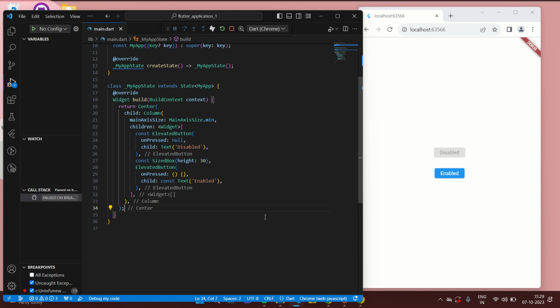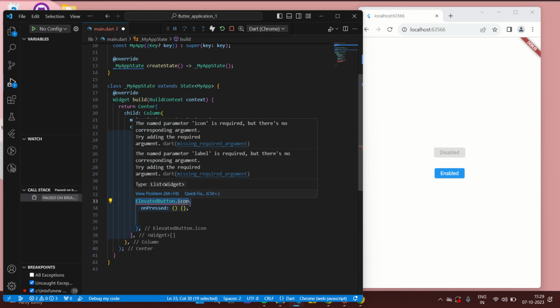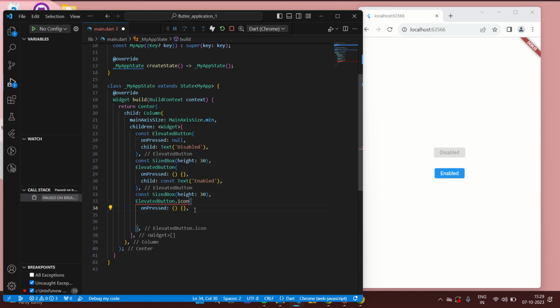Followed by this, we are going to add another elevated button, but in this one we are going to see how to add an icon button by using ElevatedButton.icon. So we are going to use some properties. Before the properties, you're going to indicate a SizedBox with a height of 30, followed by the special icon elevated button widget. This button will specify the icon to appear on the screen.